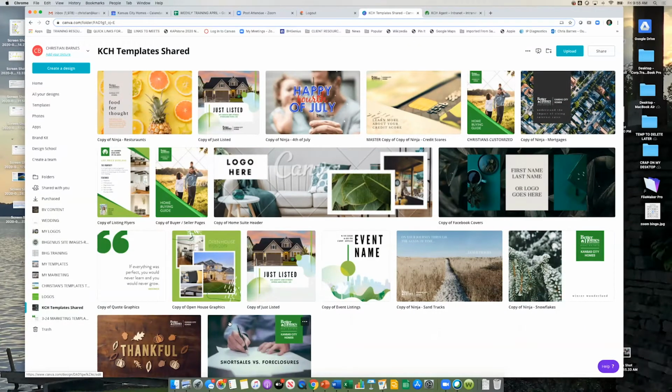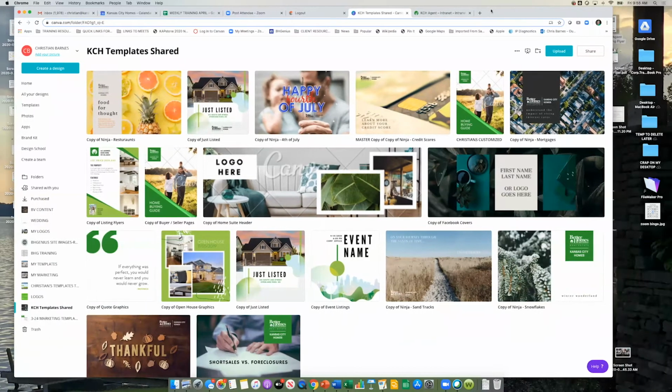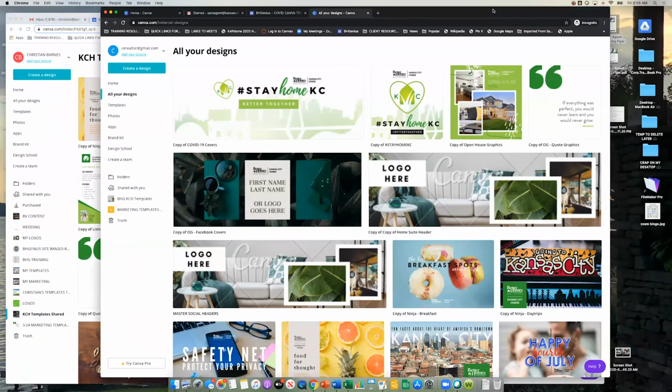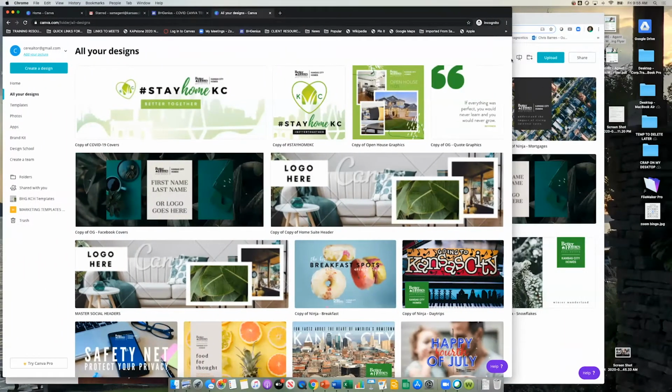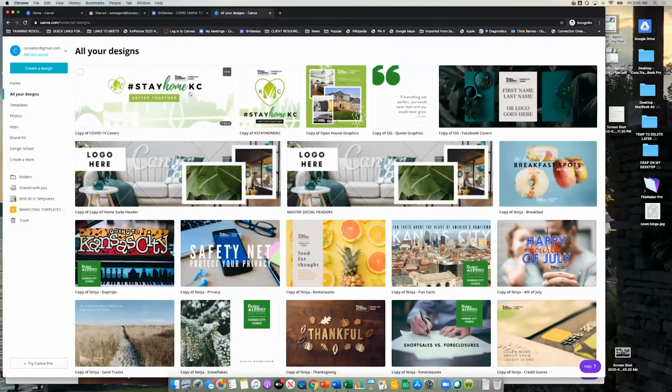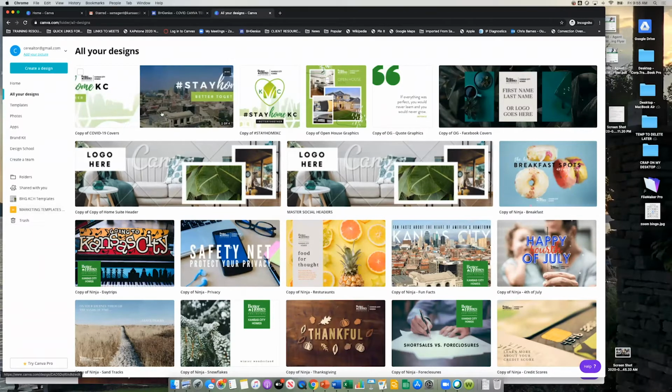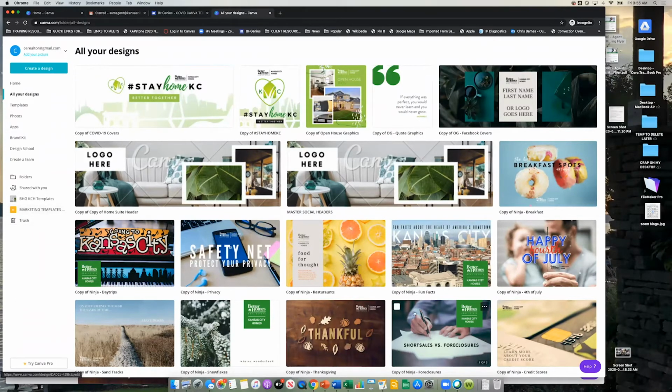Otherwise, as you start using Canva, and I think a lot of you will start using Canva more and more, it gets overwhelming when you get on the home page with all your designs. So creating the folders isn't a must do, it's just nice to do to keep yourself organized. So let's go back over here. I've created my folder down here, the marketing templates folder, and now I want to get these into this folder. When you put them in the folder, they don't disappear from this screen. They're still going to be here in your all designs screen. You're just going to have quick access to them in the folders.